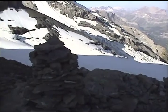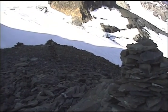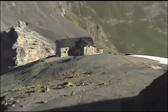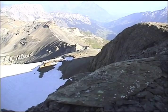The guy I was with the other week, he's in plastic boots all the time, but he's got a bit of a sore ankle up the right side because the strap came down in the wind and walked. There's our hut from last night, and we're about 1,000 feet above it now.